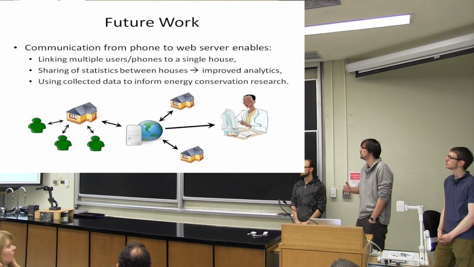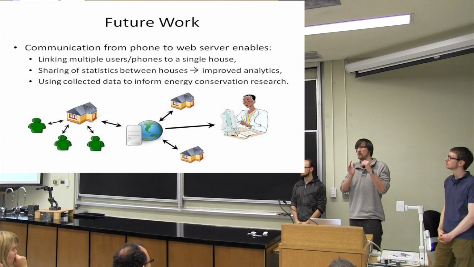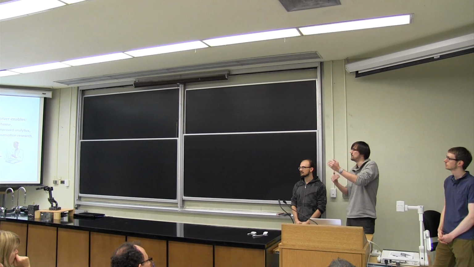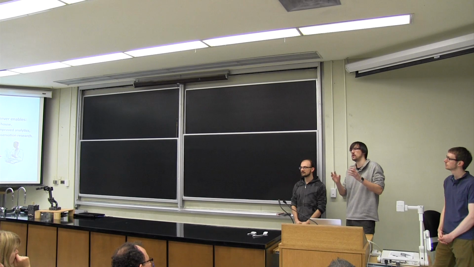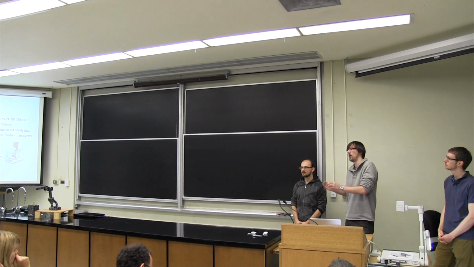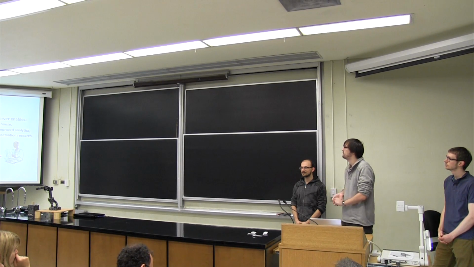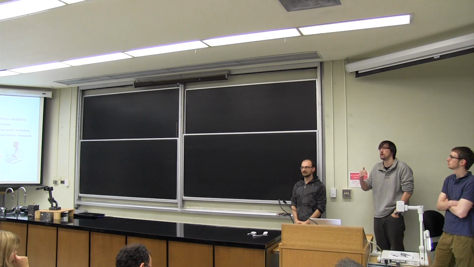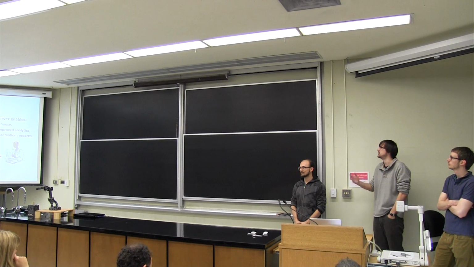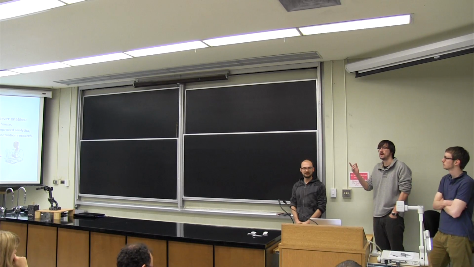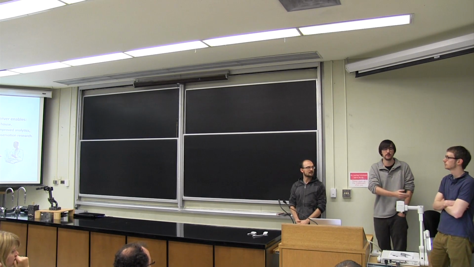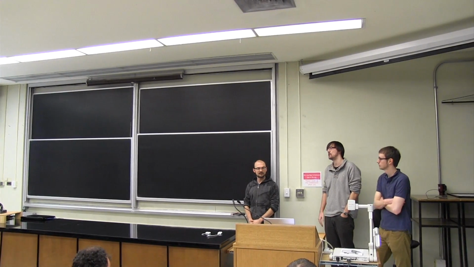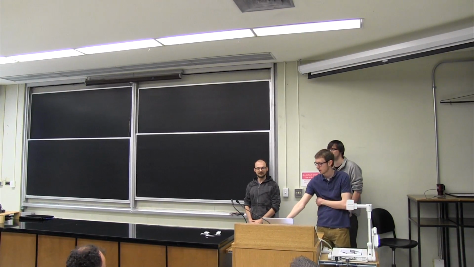One example is, at the moment, we assume there's only one person or device per home. But if we allowed communication to the server, we could have multiple phones associated with one home, which would improve our statistics. Another example is sharing our statistics, which would let you compare your efficiency to your neighbors. Or if the data is on the server, we could give it to people like Sam, and they could have a much finer grain of information about how real people use their real utilities.